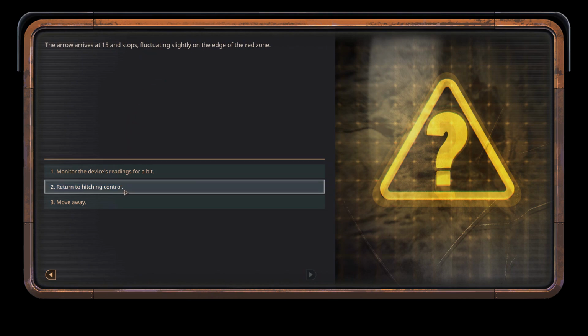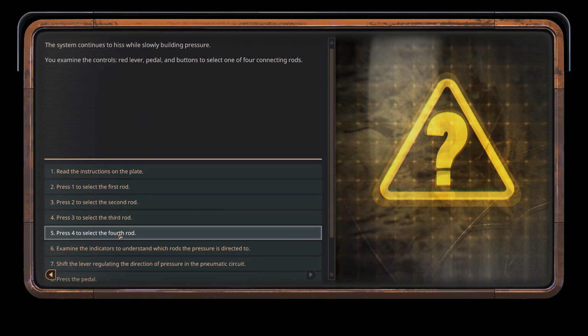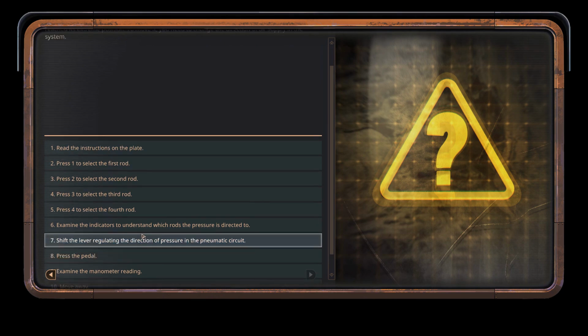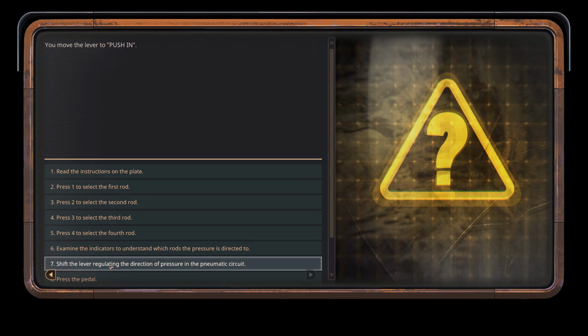Okay. So then we press the pedal, right? Press down on the pedal and the selected rod quivers slightly with a soft clunking. Looks like it's reached the extreme position. To move it, you need to change the direction of air supply in the system. Oh. Okay.